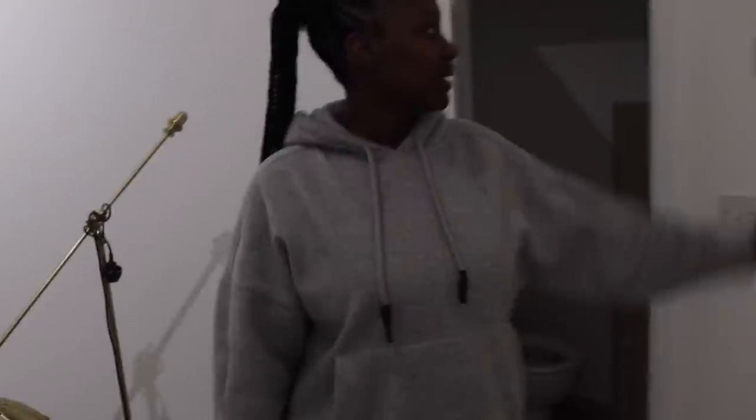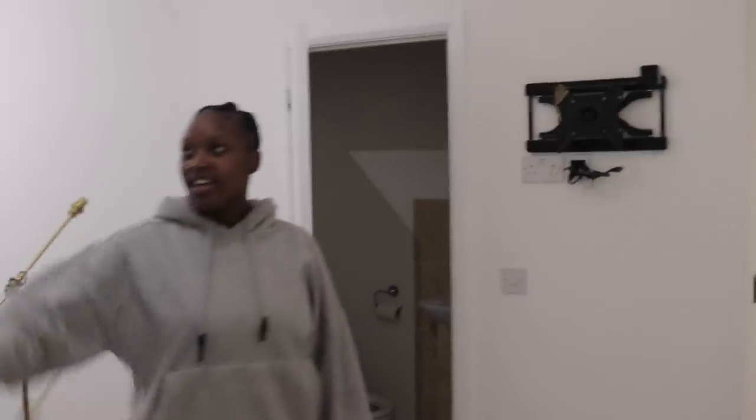And then come with me, guys. This is my bedroom. This is going to be my room. My TV's going to go on the wall there. This is the wallpaper, it's a rented apartment, this is the wallpaper that we had. And then it leads to the back garden, but I'm not going to go out this way. We'll show you the back garden in a second.